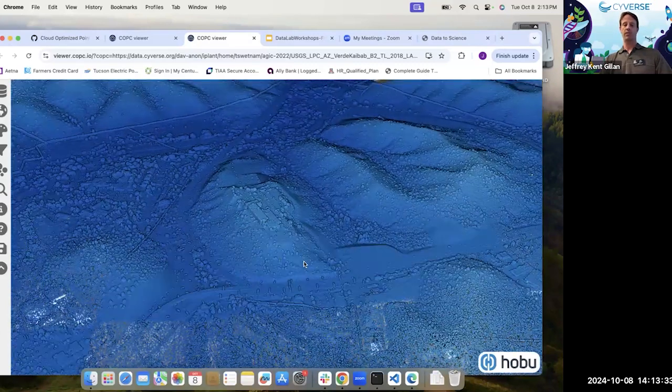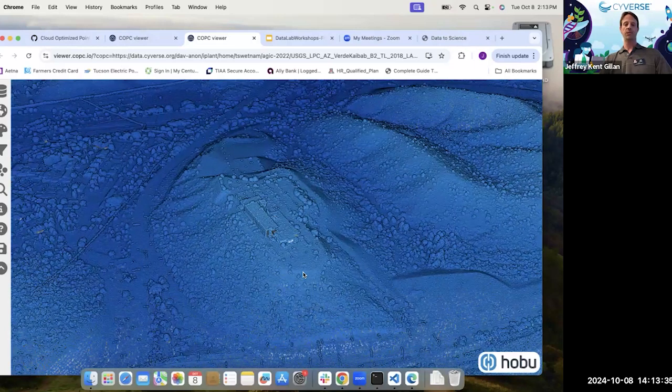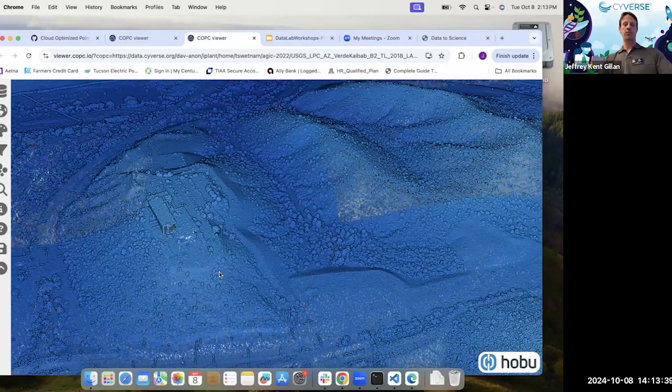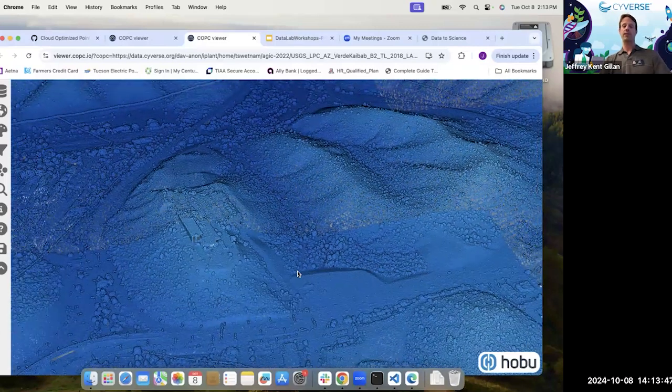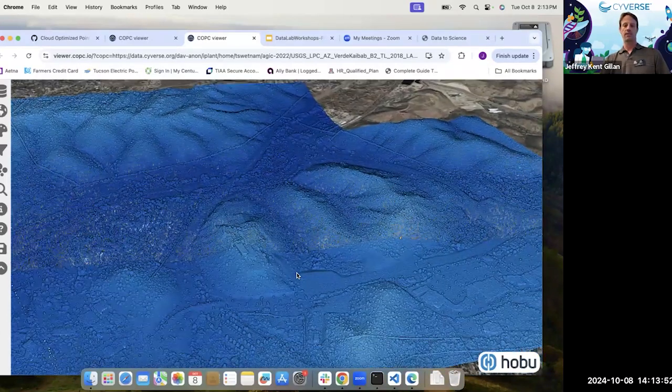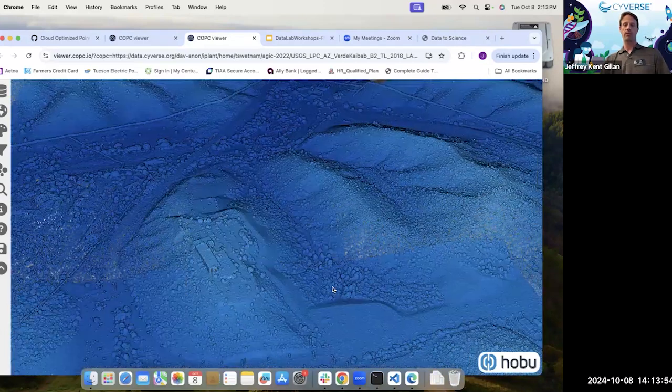It's coarser because it's from an airplane, but it's the same idea: it's a point cloud that is in storage in the Cyverse data store, and it's being streamed to this web viewer, and we can view it in real time. It's streaming what it needs to show us as we zoom in and out, based on where we are with our zoom.